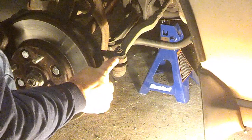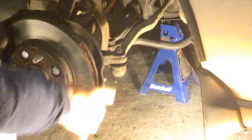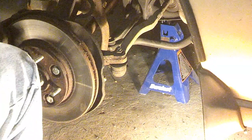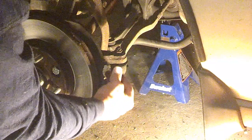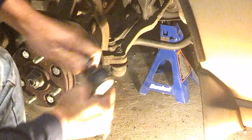So here's our tie rod end. You'll notice there's a cotter pin and a bolt that runs through. This is the boot on your tie rod right here. There's a little play this way slightly — there's not a whole lot of play, but we're getting failed currently by the inspection station, so we're going to replace it anyway. It's supposed to move this direction, but our boot is compressed somewhat. And you'll see I'm not able to move this any direction — it's tight in all directions on a new one. See how this one is compressed?